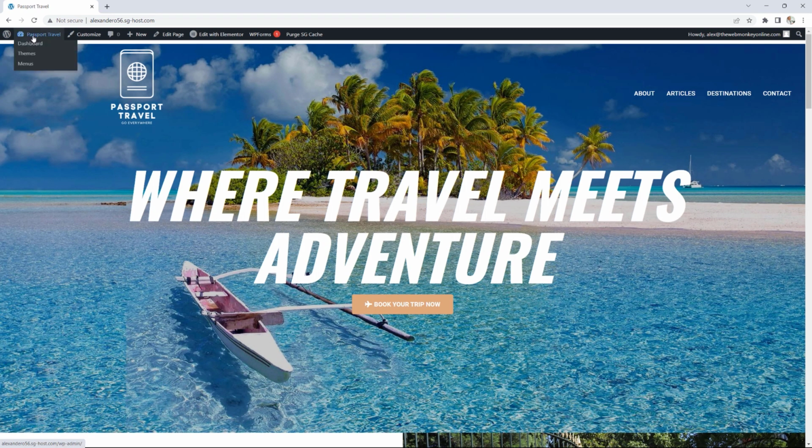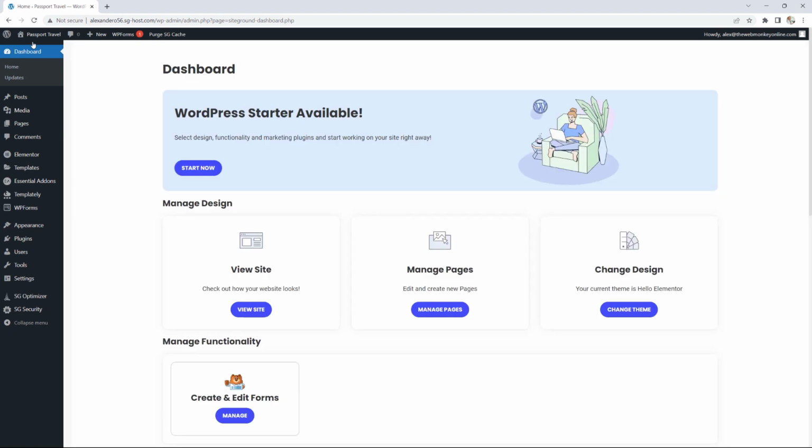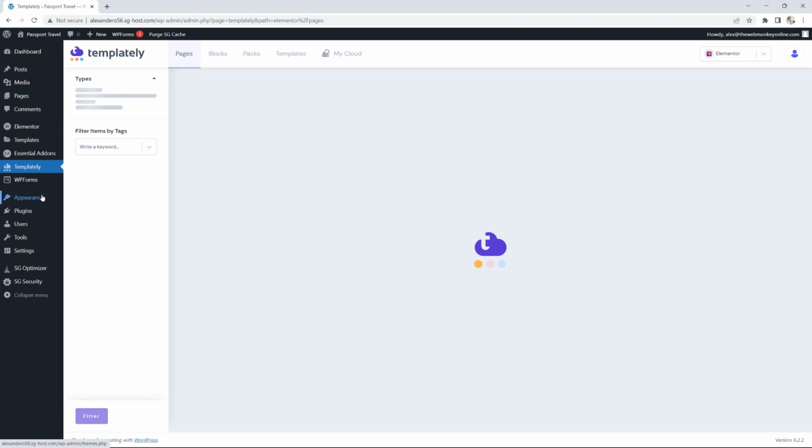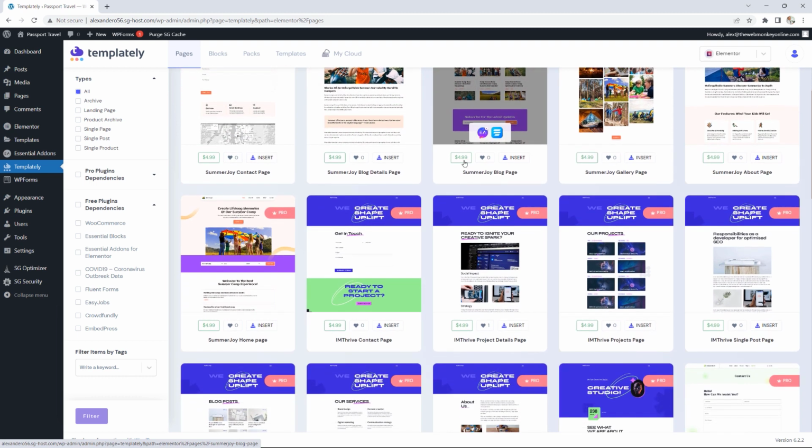So that's pretty much how to work with the templates. And forget about people who would say that, oh, if you're working with templates, then you're not a real developer and so on. That's total nonsense, okay? I believe in working smart and not necessarily hard. Due to the fact that you now know how to work with Elementor, you're comfortable adding elements and so on, it's perfectly fine for you to simply come in here right now, look for templates that closely match the page you're trying to build, and simply insert them, and then you can make whatever modifications that you want to make to that template.